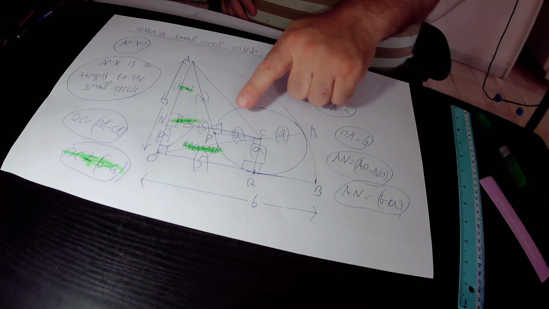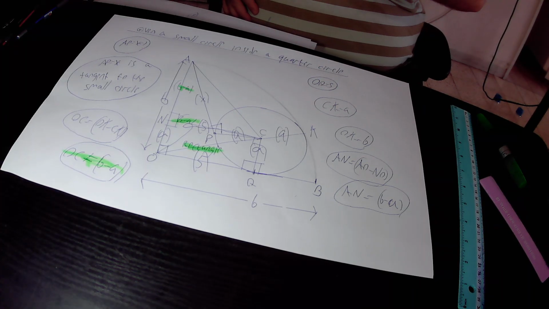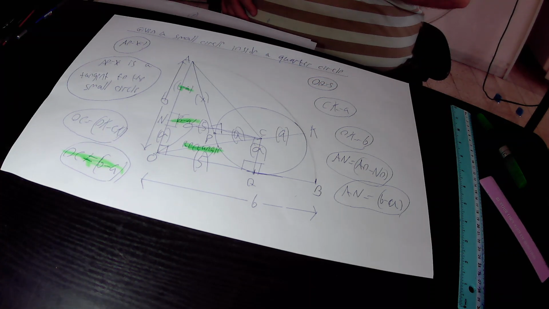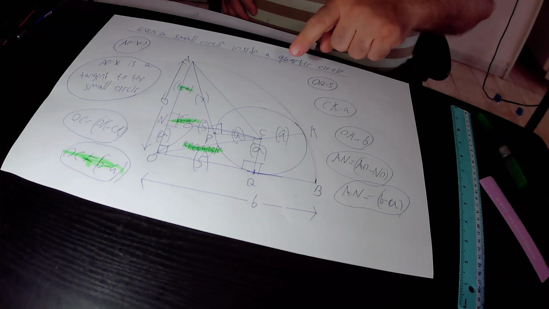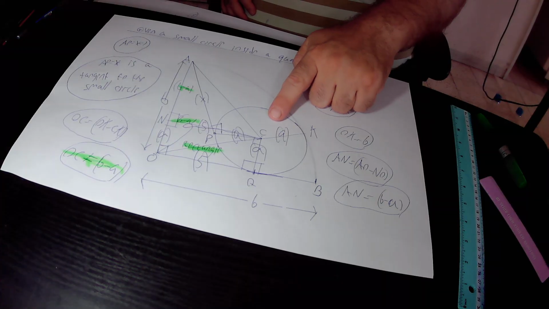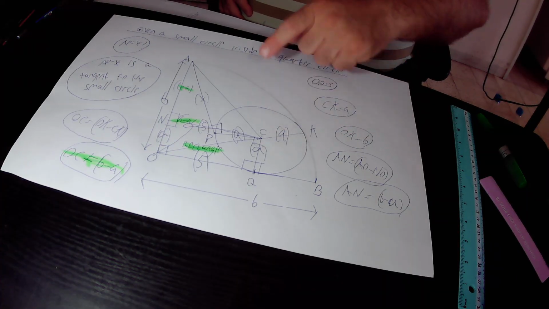This is tangent AP that is equal to x, and we have to find out the value of x. So first of all, we define the center of this circle. This point is point C. And then we join point C and Q together by a straight line.